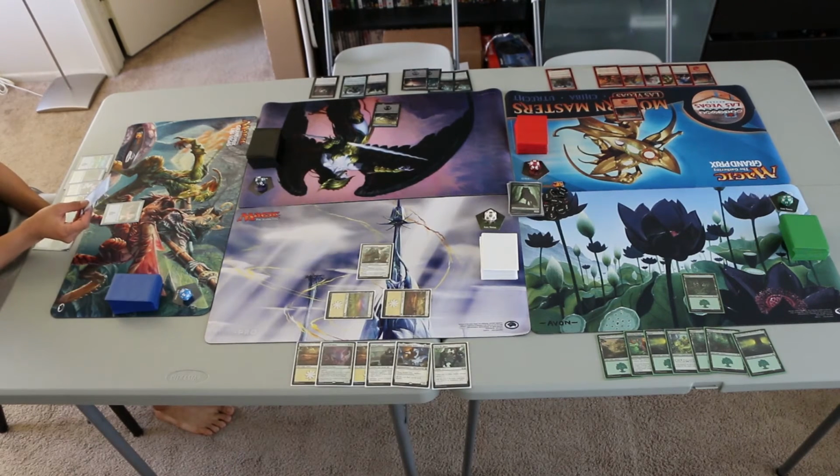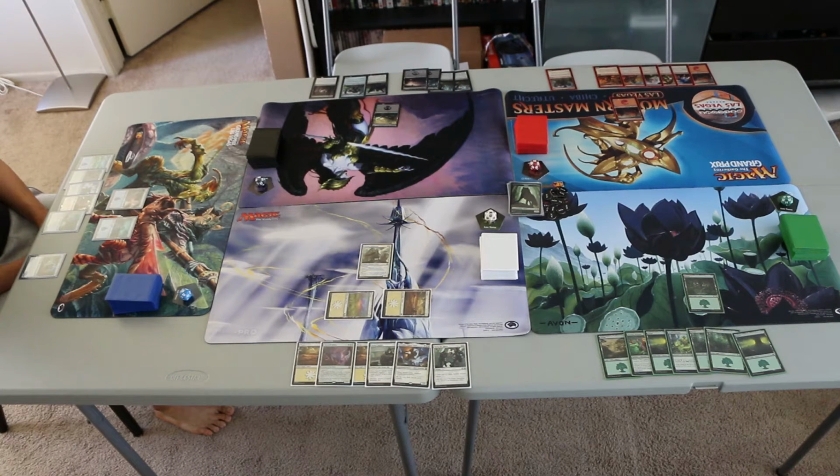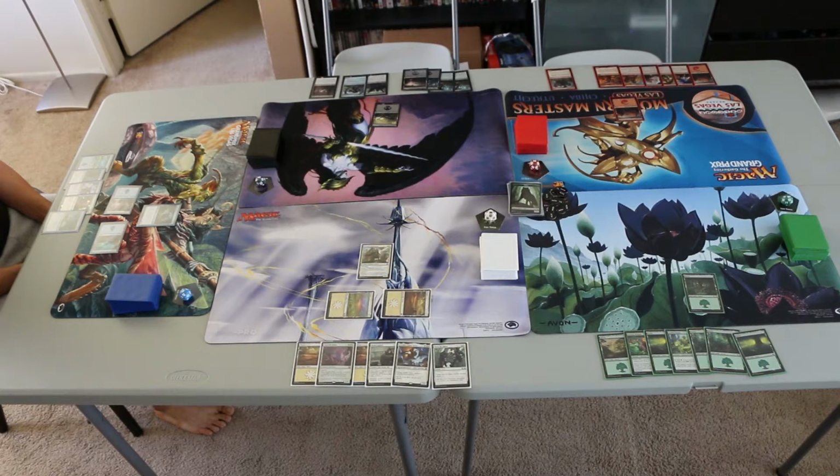Blue draws, gets a Moat Piranhas. Blue will play an island. And then blue will tap both islands and play the Moat Piranhas. This is a 3/3 fish defender, and blue will pass the turn.